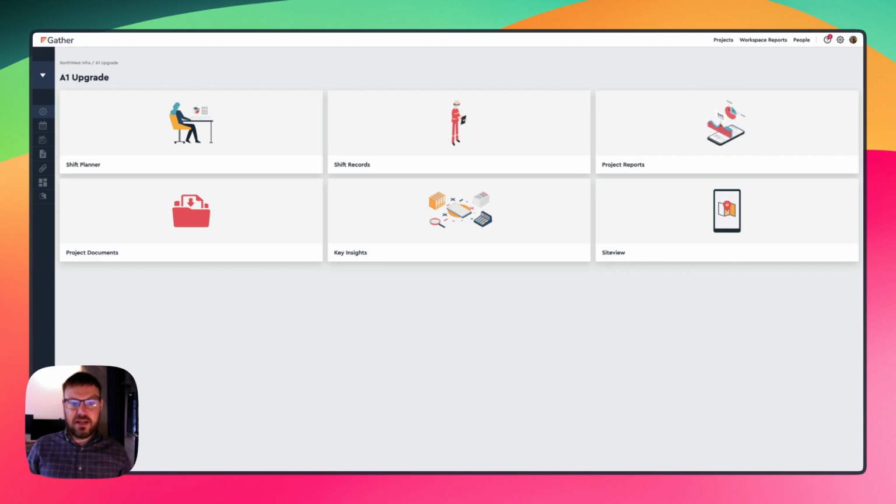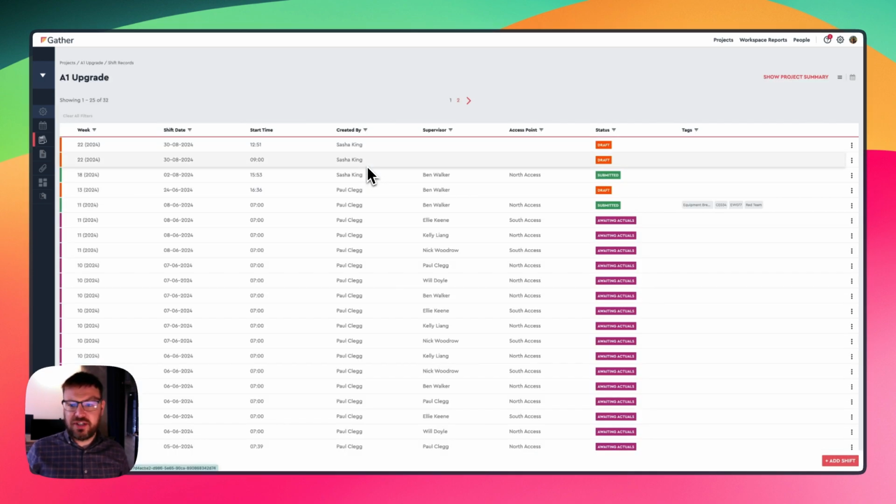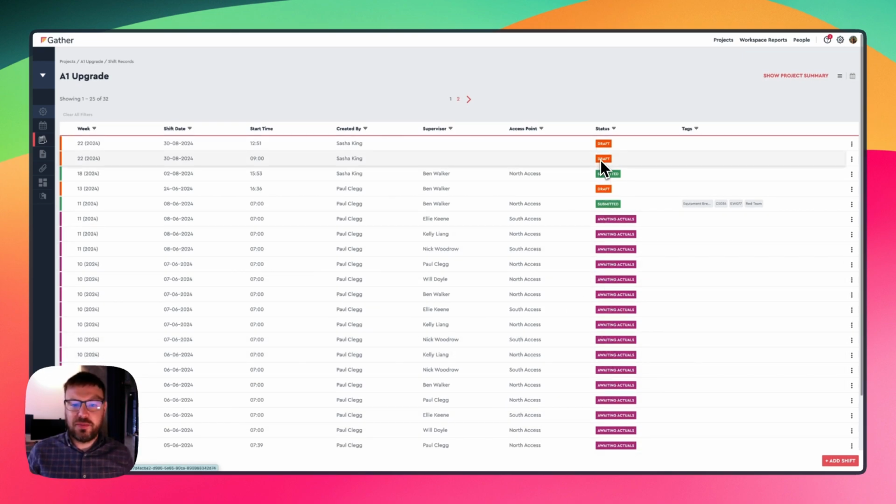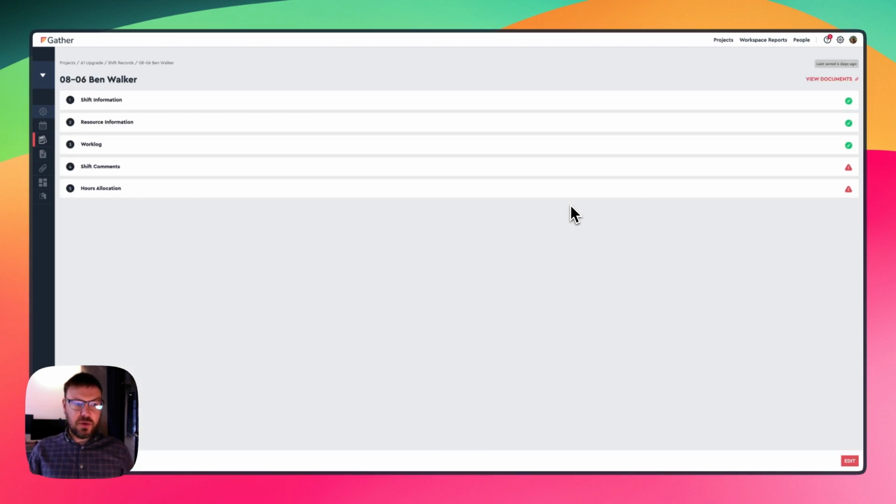So that team that's working in the middle of nowhere, in the middle of the night, all they're doing is filling a pre-populated record that's got 64% of the record already done for them and just giving us actuals. So if we go into the records, we've got lots and lots of those that are waiting actuals, as we just alluded to. We've got some that are in draft, and we're going to look at an example here that's been submitted.